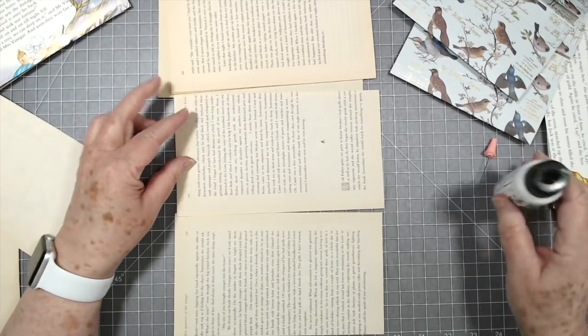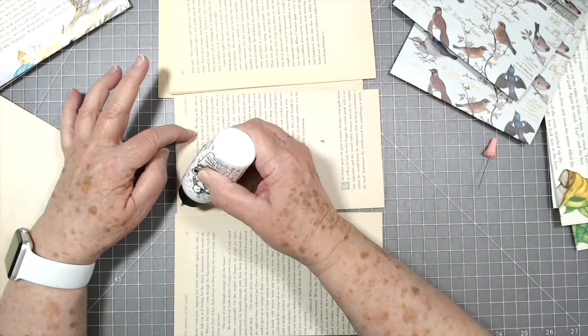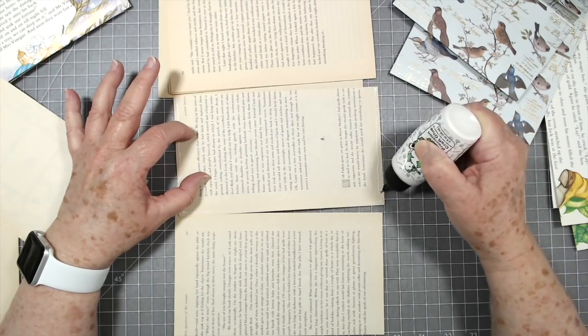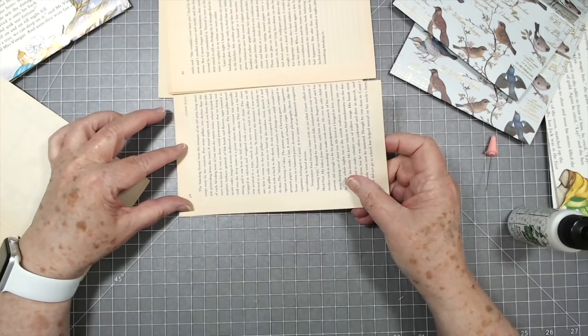So this is kind of a quiet job. I mean, it's just repetition, so not much to talk about. But you can make these as large or as small as you want and use them in lots of different ways.